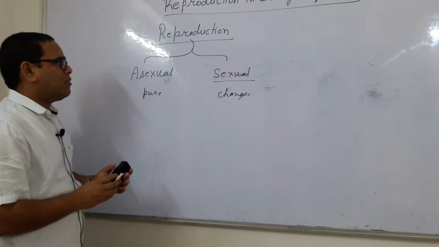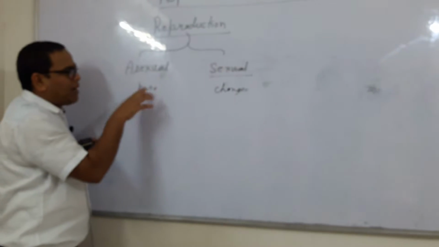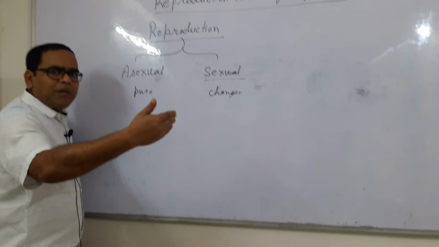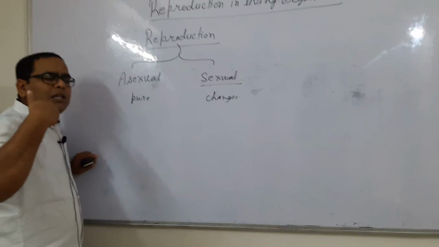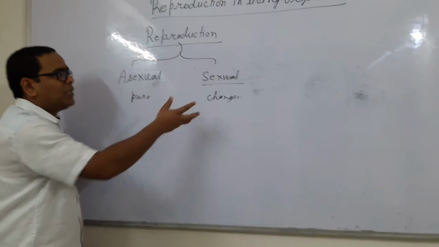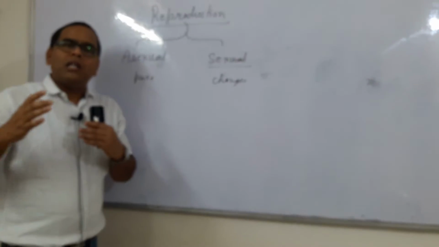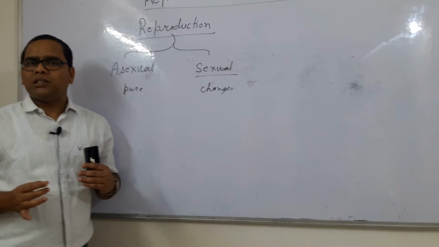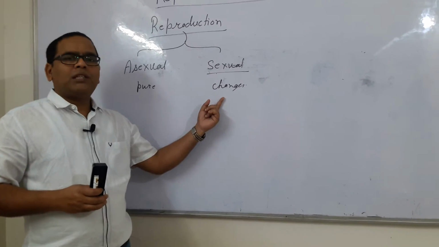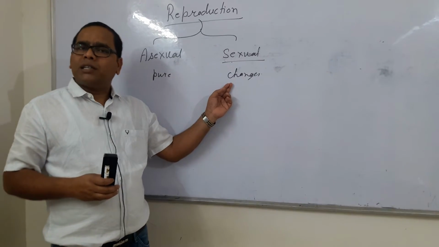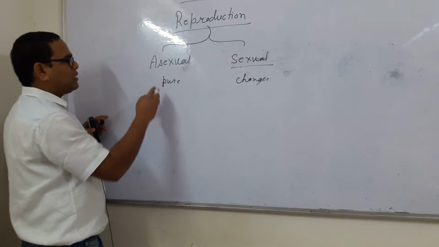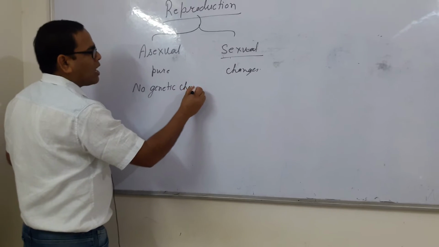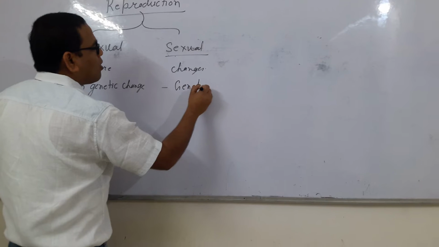What I want to explain, now listen carefully. In asexual reproduction, whatever genetic material is present in an organism, it is maintained as such. Means during this process, there should not be any change in genetic material. There should not be any new character, any new feature appearing in that genetic material. But sexual reproduction simply means that during the process of reproduction, the genetic material has undergone some change. That change is most commonly recombination of genes. So if a process of reproduction involves recombination of genes, we call it sexual reproduction, and if no genetic recombination is taking place, then it is asexual. The main point is that here there is no genetic change, and in sexual reproduction there is genetic recombination.